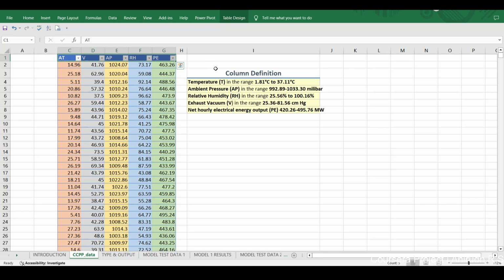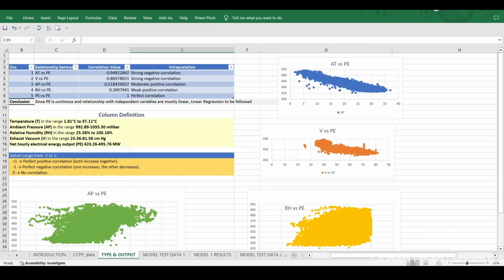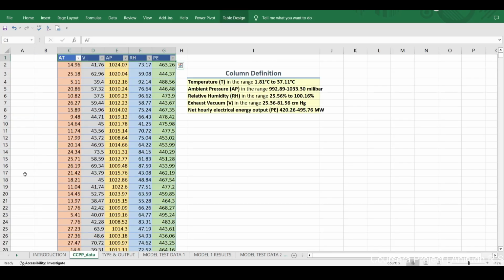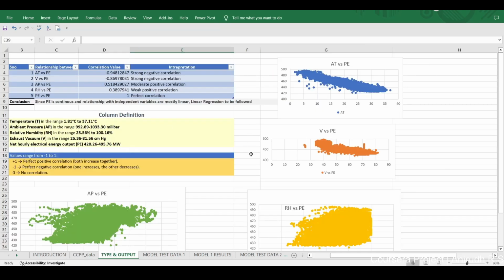So let us get into the approach we've taken to understand how we go about building our model. So first things first, I have taken this data and then tried to understand what sort of model is required to predict the target variable, which is PE in our case. For this, my approach was to find the correlation value and the scatter plot between each independent variable and the target variable we have. So this led to the following results for me.